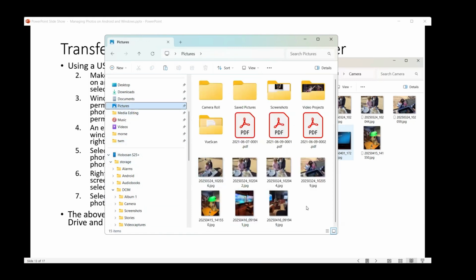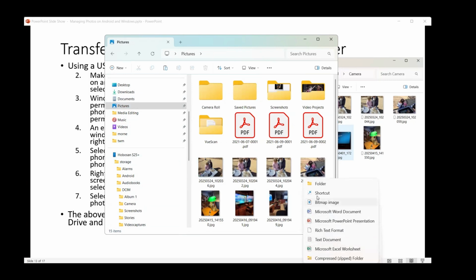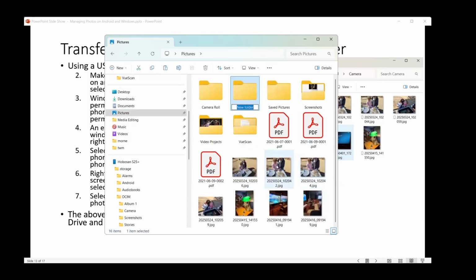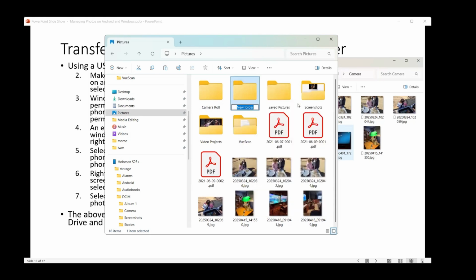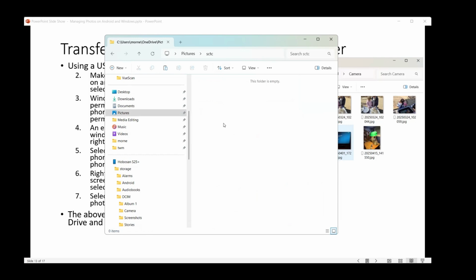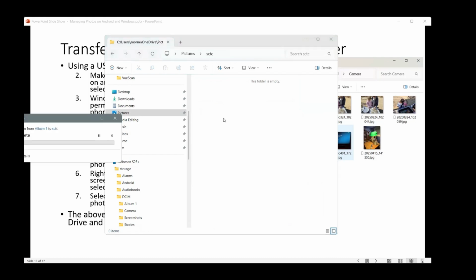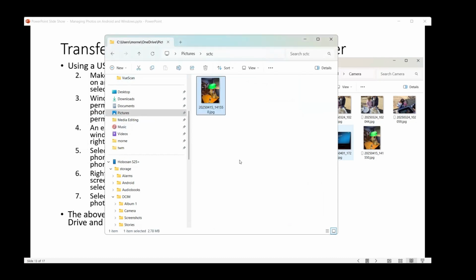I'm going to take pictures, and I'm going to create a new folder here for our class sake. So now I've selected the folder and I'm going to paste in that photo. And you'll notice that it moved the photo there. So that's a quick and easy way of moving files from your phone.